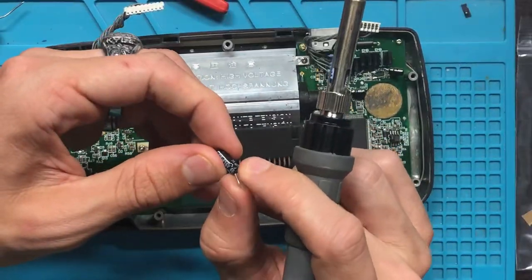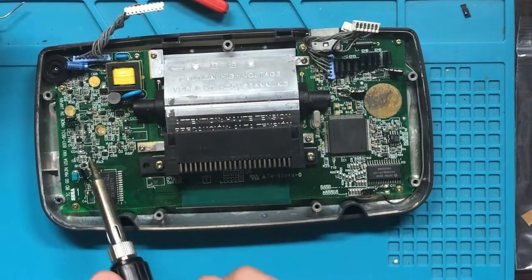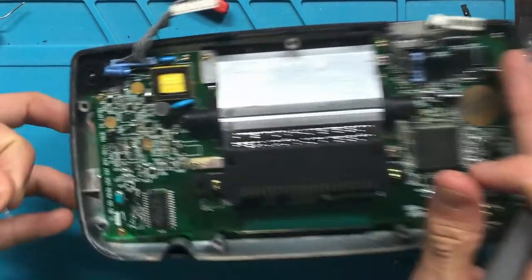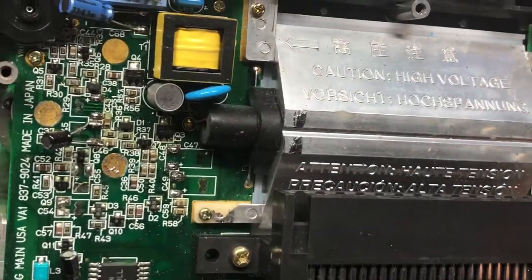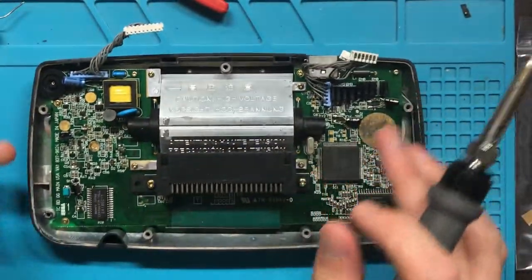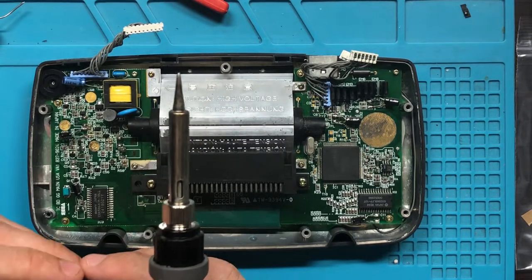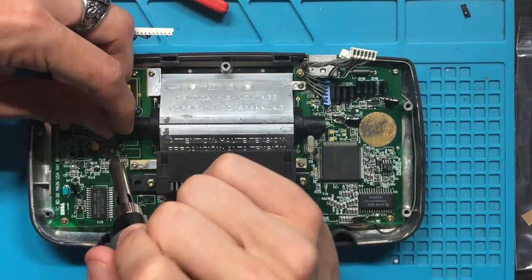For C47. And you can tell any of these C47s, these weird numbers, like, oh, what the hell does that mean? Well, they're actually on the board. They're all labeled. So you shouldn't have any trouble identifying it. And if you do, you'll want to check with your doctor, because you might be blind. But that's okay.